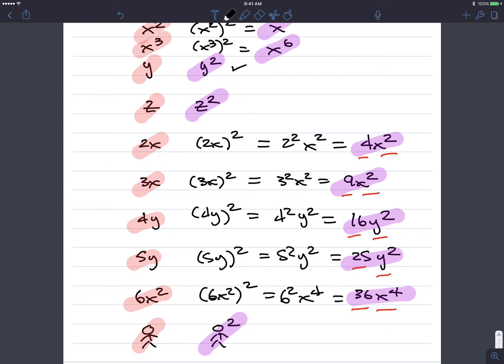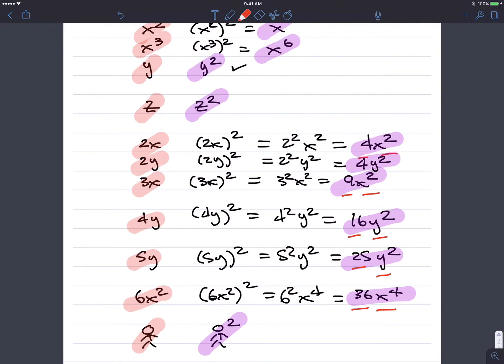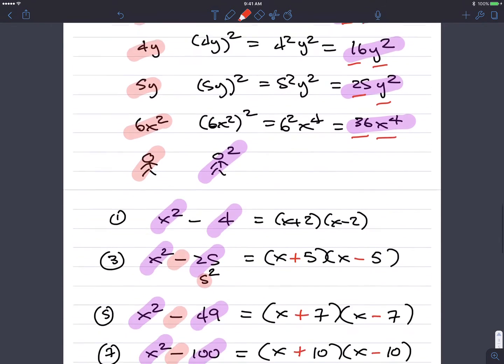Is it on my list? No. Let's put it on the list. Take 2y and what? Square it. I get 2 squared y squared or 4y squared. 4y squared is now on the list as a perfect square. What was the base? 2y is the base. You guys okay with that? All right, 2y is my base. 4y squared is a perfect square.